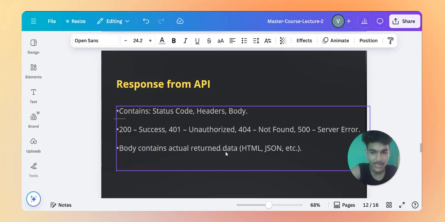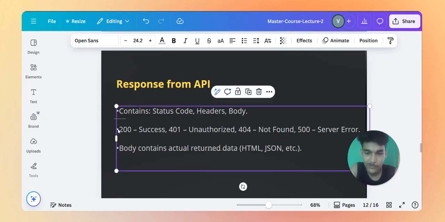Suppose it sometimes happens that when you send a request through an API, it shows some errors. There are hundreds of errors, but two or three are the common ones, and you just want to know about those error codes. If in the response you got a 200 code, then it is a success.